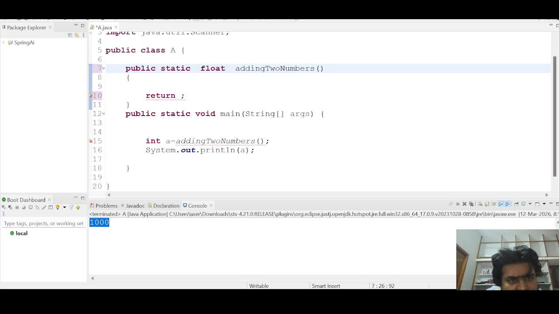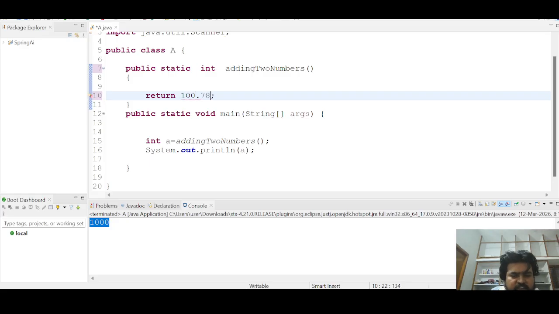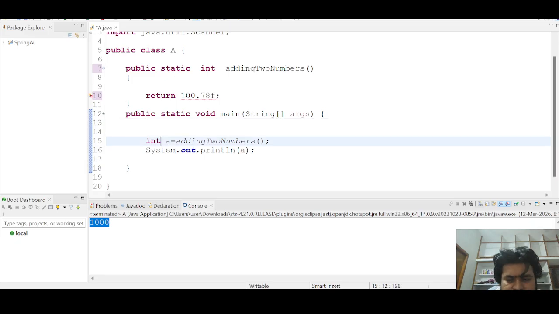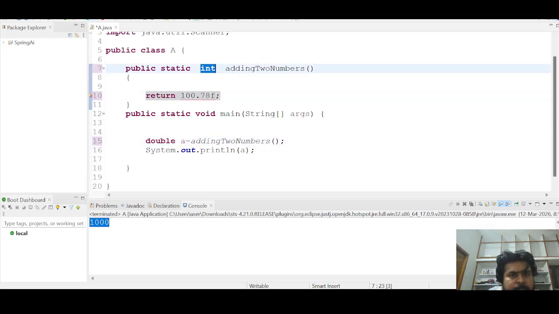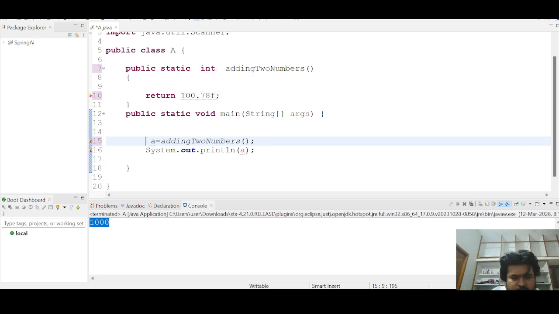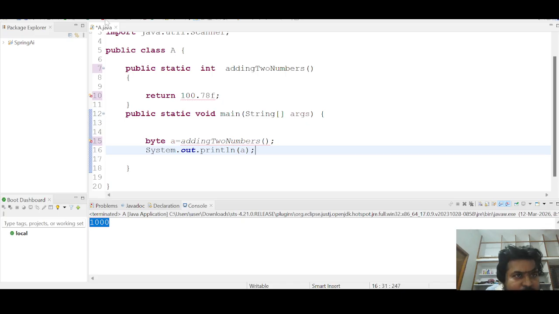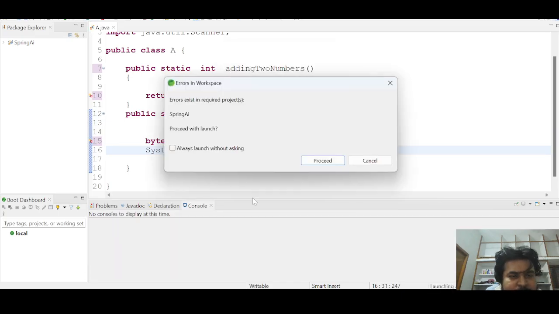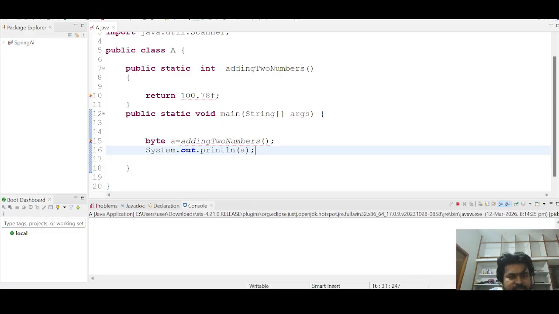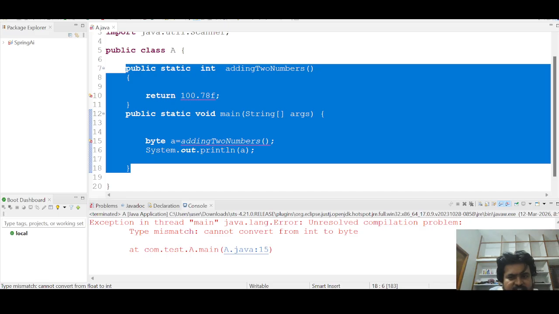Let me take float and let me send an integer only, something like integer, 100.78f. Now see what I am doing. Now see the problem here. Focus on the problem. You will get multiple errors. With this example you can understand everything.